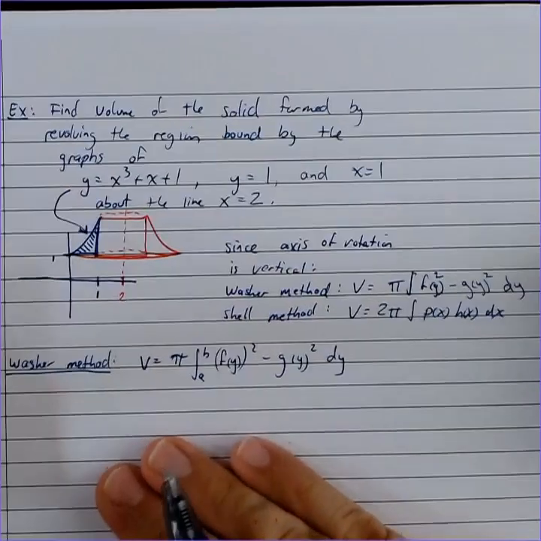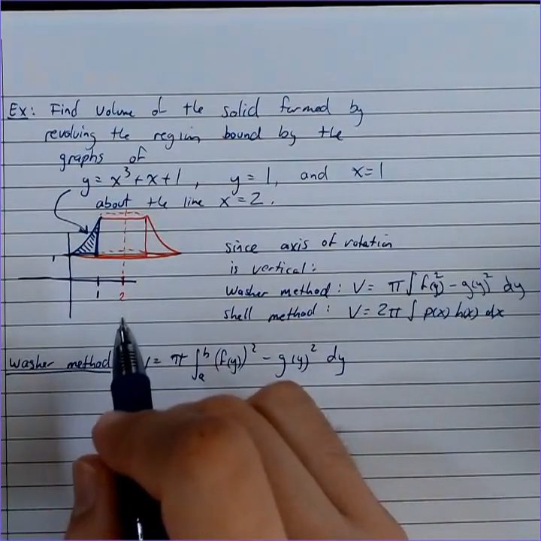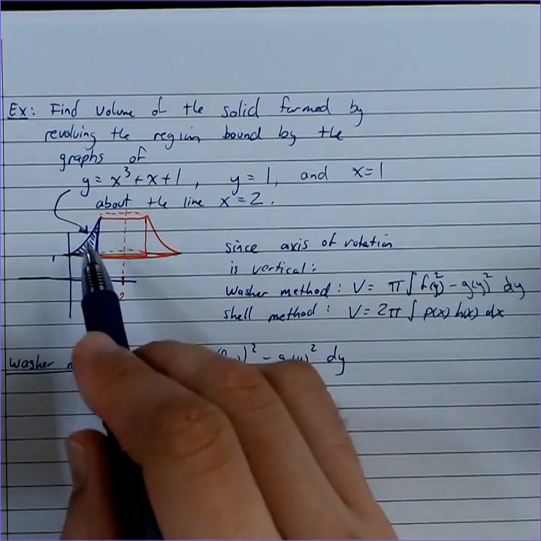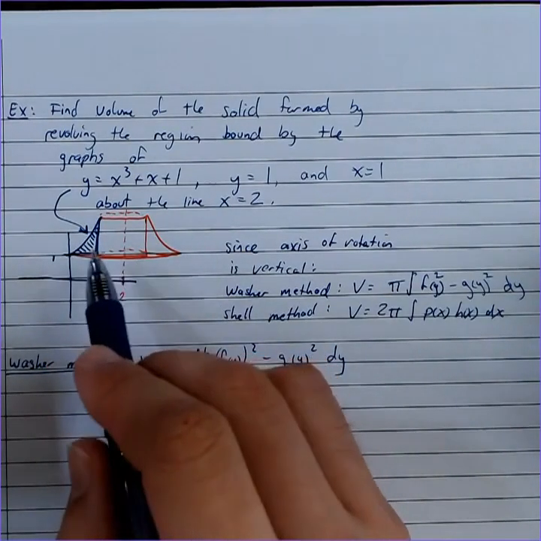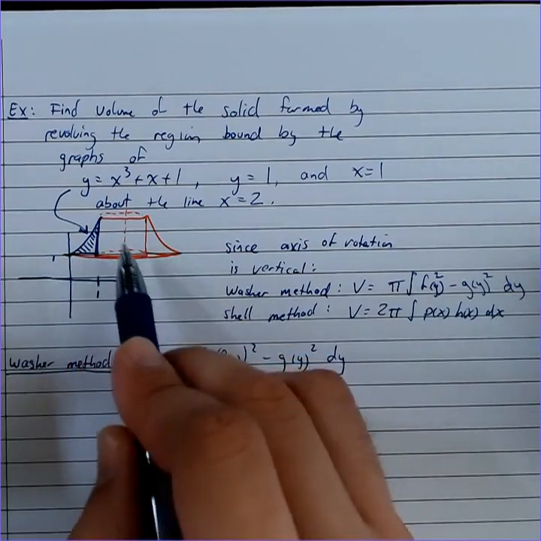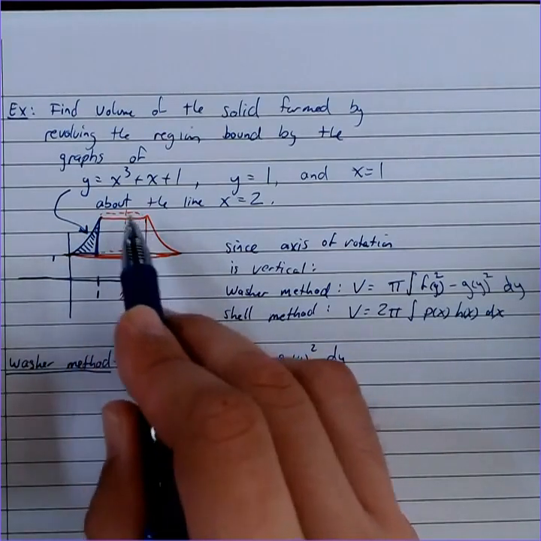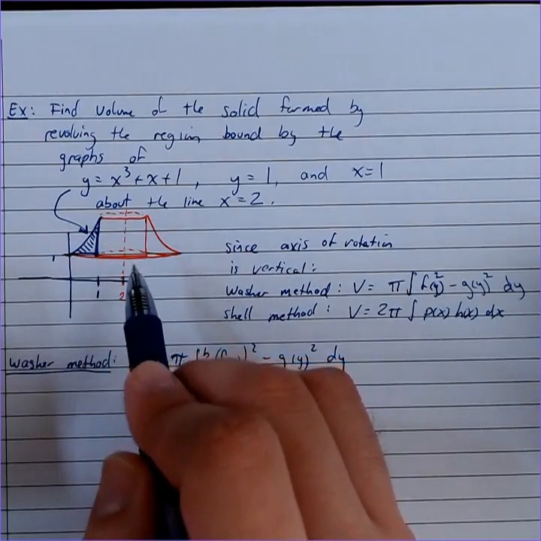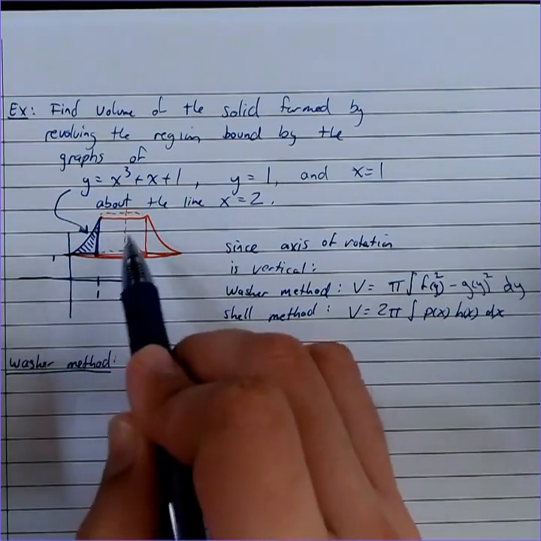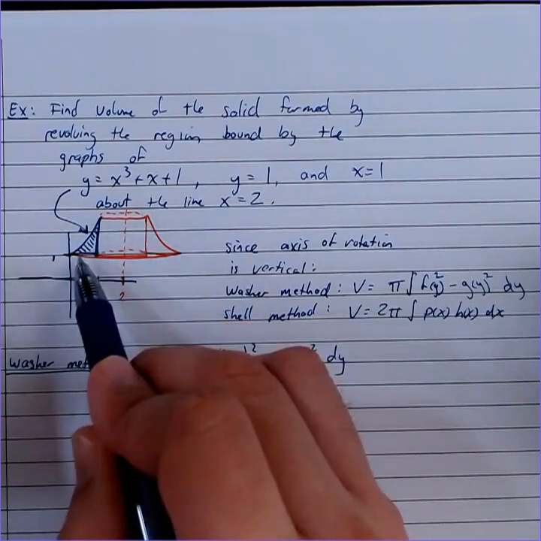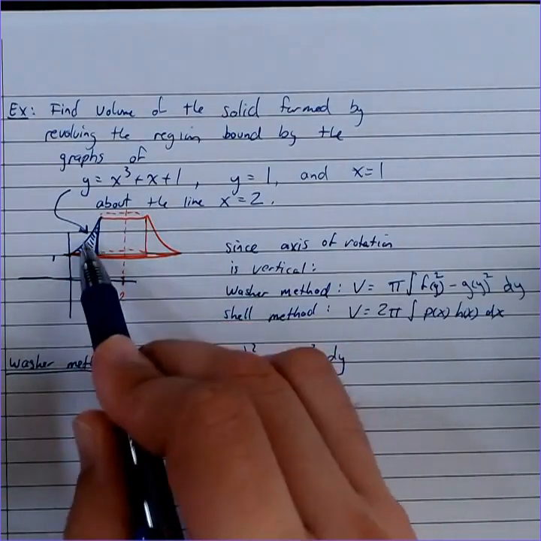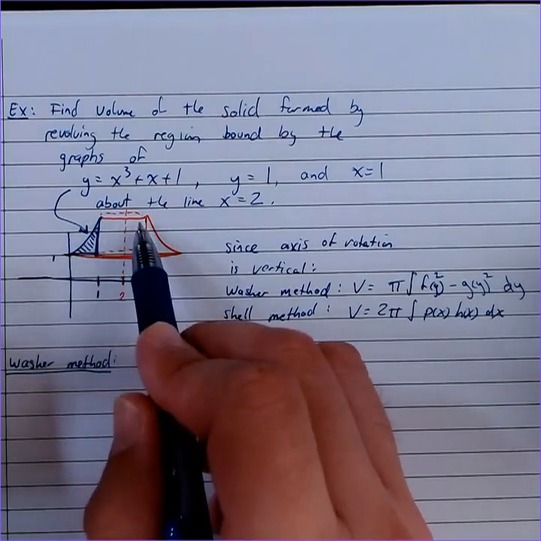Okay, so now remember, f of y is simply the biggest radius of any disk. So right here, we're slicing this way. Each of our disks are stacked right on top of each other. We have the biggest disk on the bottom, and they're getting smaller and smaller until you get to the top. And I guess I'm using the wrong word. It's not a disk, it's a washer because there's a hole in the middle. So here I have these washers stacked, the biggest ones on the bottom, and they get smaller and smaller until you get to the top.